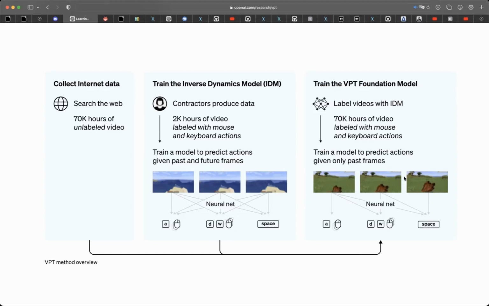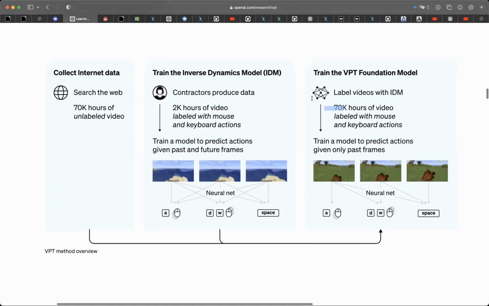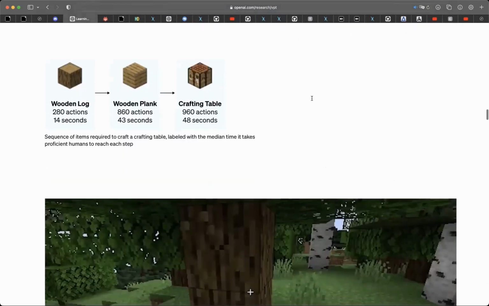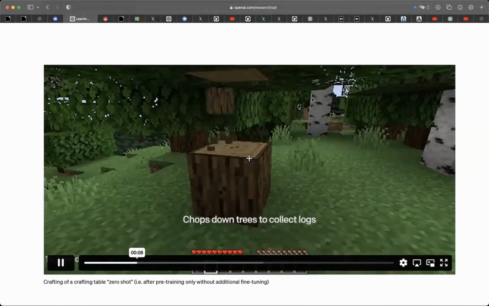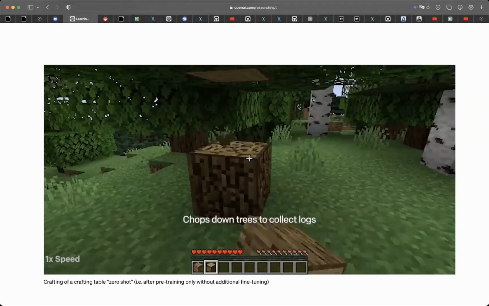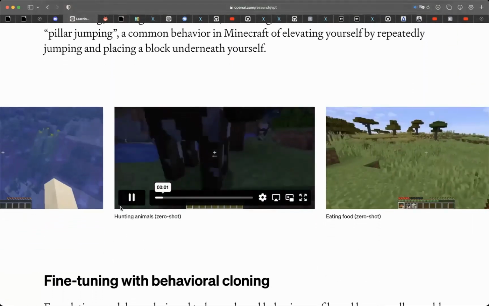And from this past information, but with much more data, we can train a reliable agent which can predict what action to execute in the current time step, given only past information of visuals. I hope you've got the idea of this trick. How can we basically get 70 hours of labeled videos from only 2 hours of labeled videos for training such an agent which can play Minecraft games and perform tasks there? So here, I just shortly show you what the agent can do. It can chop trees to collect logs and then hunting animals.